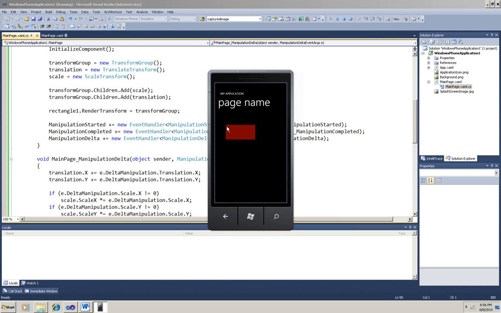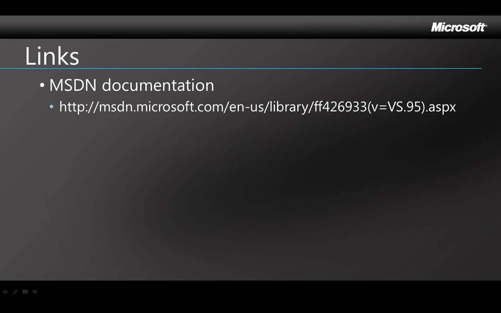Now I know you can't see this, but I'm describing what I'm doing. I'm touching the lower right corner, and moving my finger back and forth. And there it's getting larger and smaller as I drag my finger back and forth. And when I let go, it turns bright solid red. This was a very simple example. To get more detailed information, here's the MSDN documentation, and it also has links to some sample code.